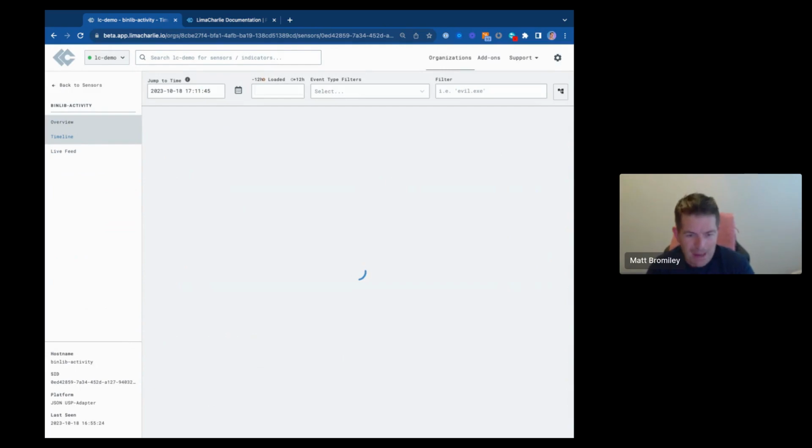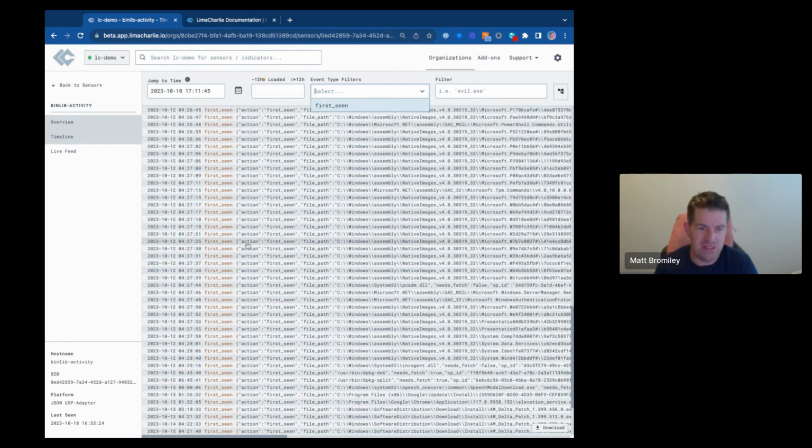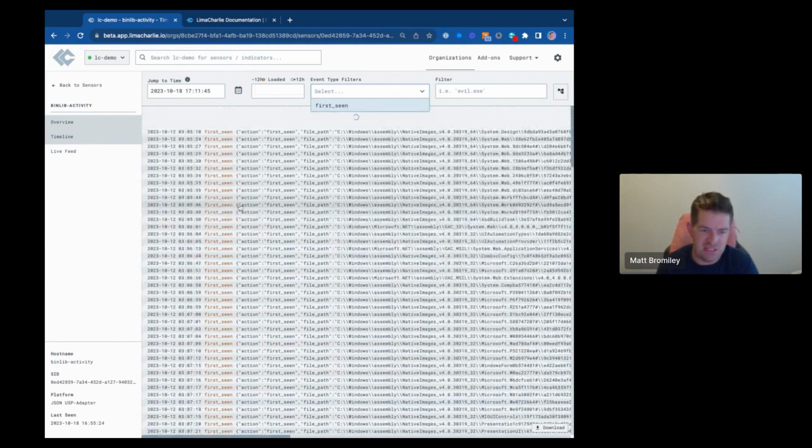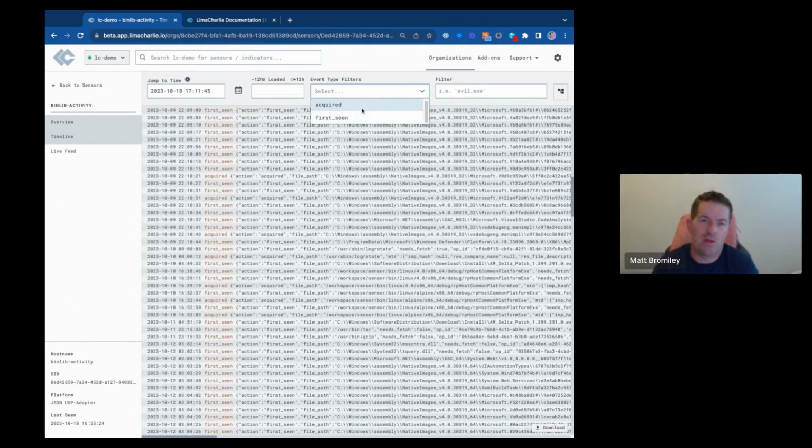So if I go ahead and populate this, notice BinLib has a bunch of first seen events dropped in here. In fact, it's one of the most common events that you'll see inside of BinLib. Now, you might be wondering, wait a second, Matt, why are there not a bunch of code identity events in here? I thought that was the one that it pivoted off of. It does. However, when they enter into that BinLib space, it then becomes a first seen event because BinLib is using it to differentiate: have I seen this thing before? Do I need to grab any information about it? Or is it a file that has already been captured inside of the BinLib database, if you will? And I'll talk about why that's important in just a few moments.